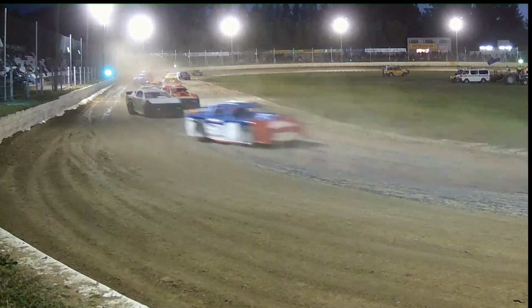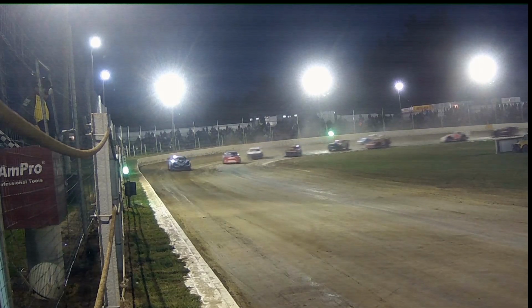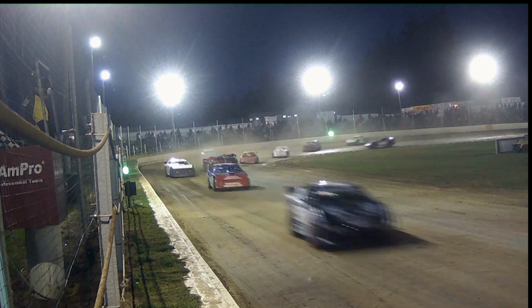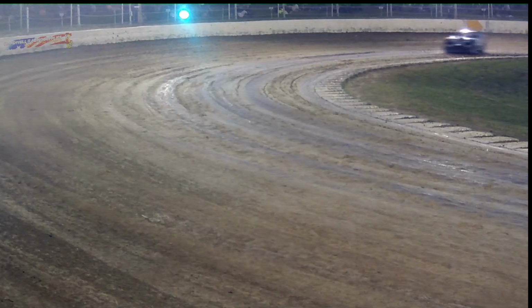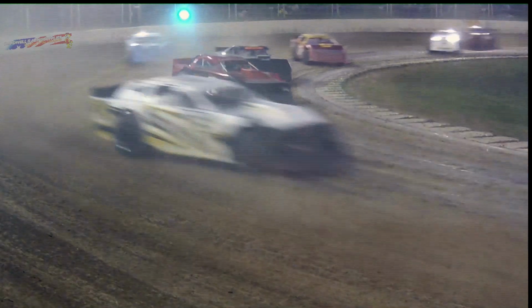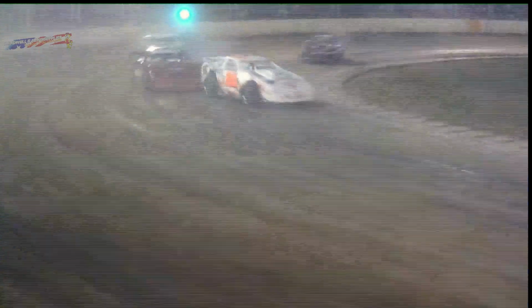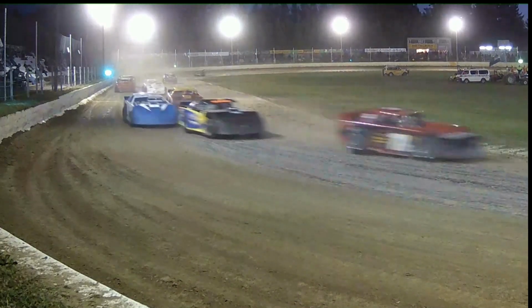They're all safely round through the first lap by the look of it, and it's Josh Bolton who's got the setup for this rather dusty slick track. He's pulling out a lead of a couple of car lengths over Richie Taylor, who always tends to set up for the end of a race, so watch Richie come right later on. Mark Grocott doing well there in third place, but he's under a bit of pressure from Willie Woodhouse in the 71 car. He loves these slick tracks as well.